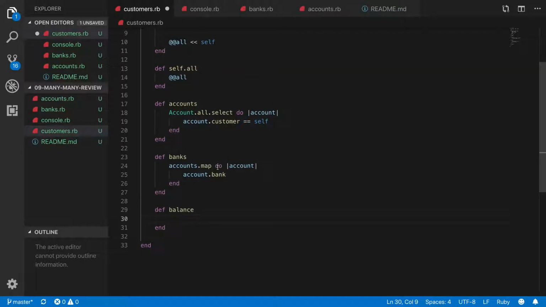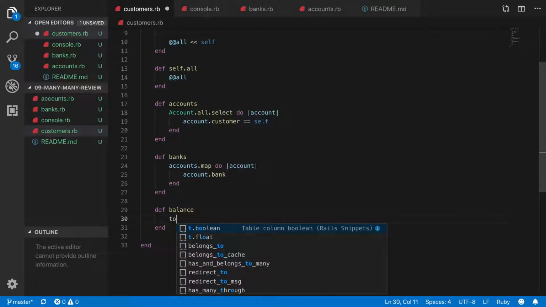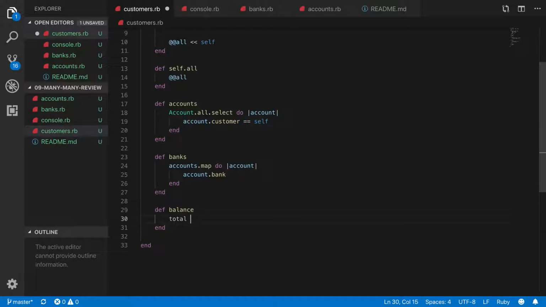We already built code to get us all the accounts for a particular customer, right? What's that method name? Okay, so we already have this accounts method that is giving us all the accounts. We want the total number out of the accounts. So how am I going to start? Well, first we want to get the total of the balance. Yeah, I like to say total equals 0. Perfect, total equals 0.